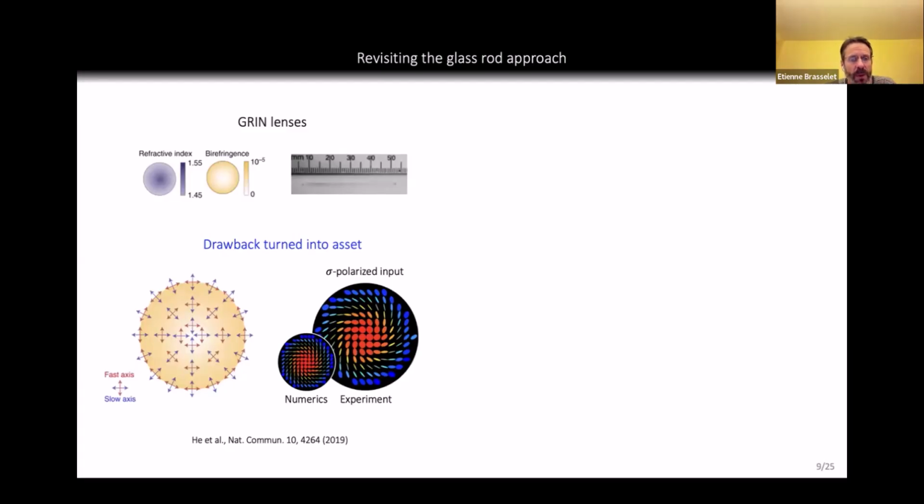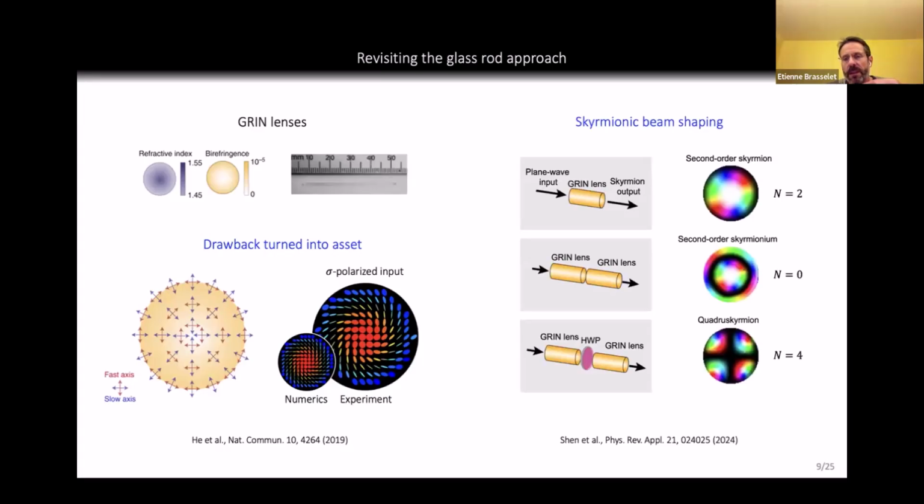As shown here, you have a radial distribution of the optical axis and associated birefringence phase retardation that leads to the possible obtention of inhomogeneous distribution for the Stokes field that shares properties with skyrmions. But this connection with Stokes skyrmions was made only recently, last year, by Shen and collaborators, who used GRIN lenses and their combinations, possibly with additional optical retarders. Here in the bottom, you can see the insertion of a half-wave plate between two GRIN lenses in order to obtain experimentally, these images are experimental images, for part of the output field, well-defined Stokes skyrmionic structures, here characterized with distinct skyrmion numbers, n.